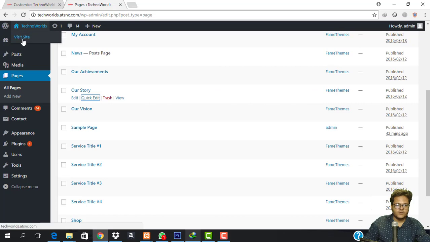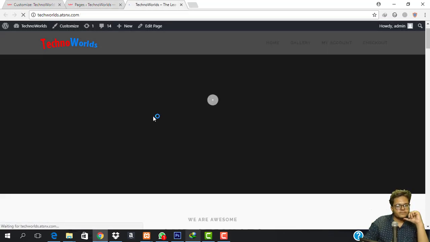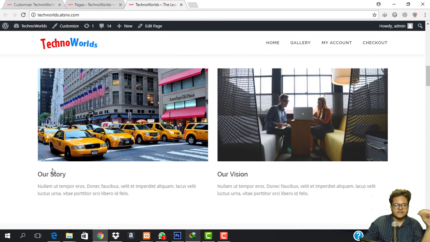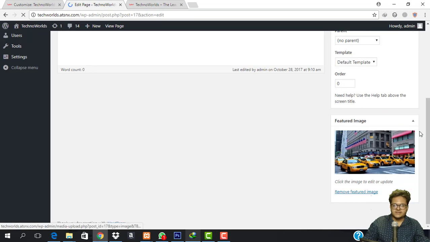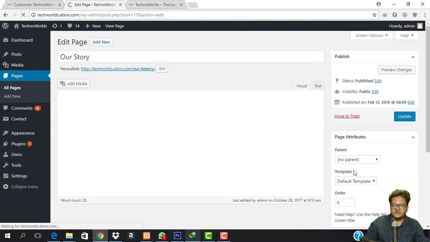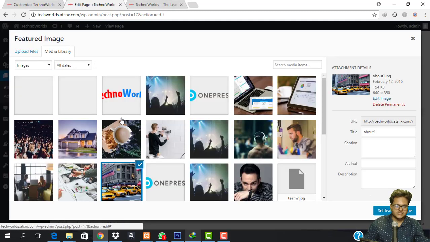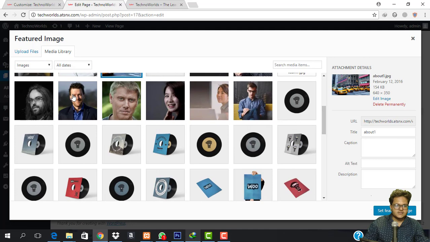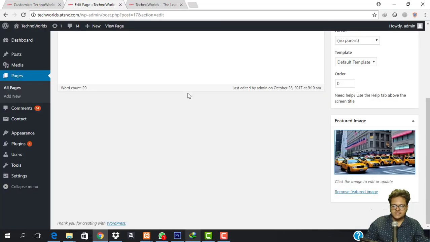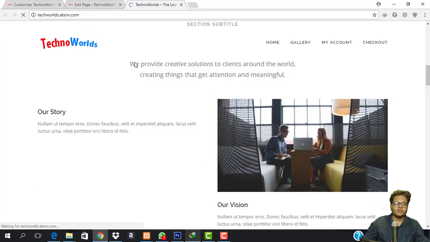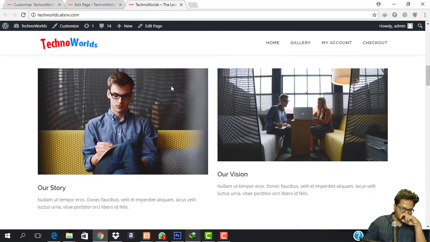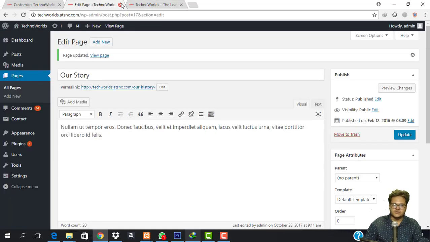And if I just basically view my page, you can see that the page title is coming. And how we can edit this image is that basically if I just go to edit, and then here we can see that here in the featured image, this image is set. So if I want to choose any other image, I can just choose from here. So if I just want to choose this, I'll select set featured image, I'll select update, and let's update this. Let's refresh this, basically our home page. So this is how you can see that this image is coming now here. Then I have the our vision. Same like that, we can change the our vision page if you want to.